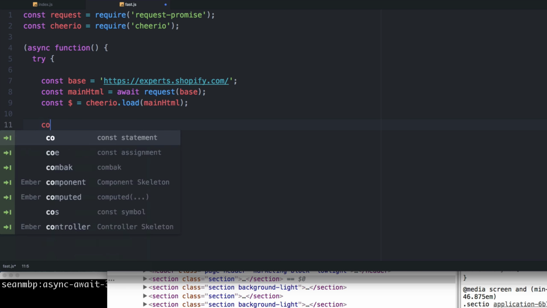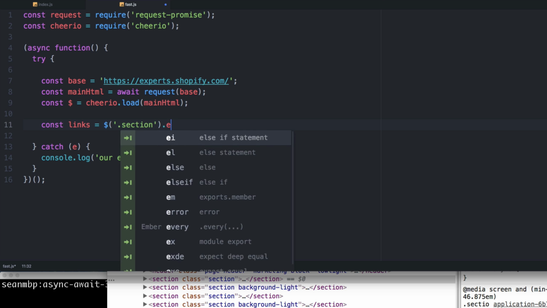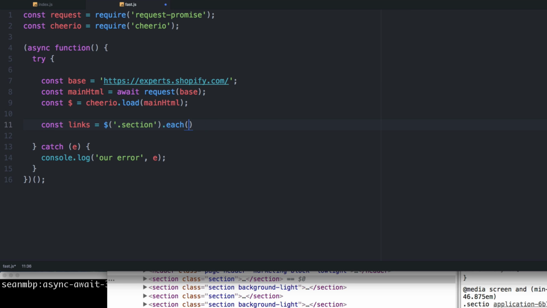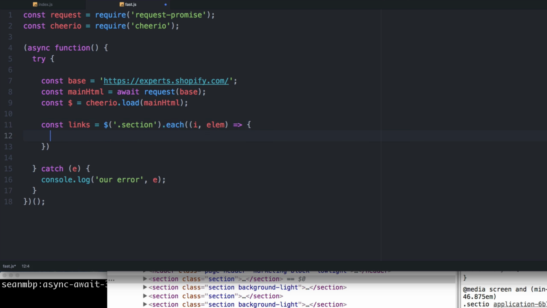So we're just going to say const links equals, so the way you use this is like this. Again, looks a lot like jQuery. And then here we can each over the things, and that can take a function which takes i and then the element that we're on, like that. And then to use it with jQuery again, so inside of each of the sections, we want to get the button.